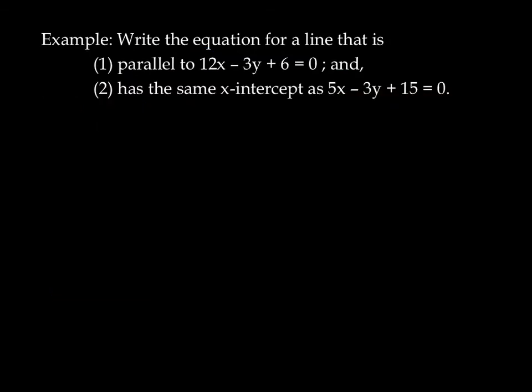Okay, last one for the video. Here we go. We're asked to write the equation for a line that is parallel to 12x minus 3y plus 6 equals 0 and has the same x-intercept as 5x minus 3y plus 15 equals 0. I'd like you to give this a try, see what you can do with it. So go ahead and pause and I'll start again in a couple seconds.